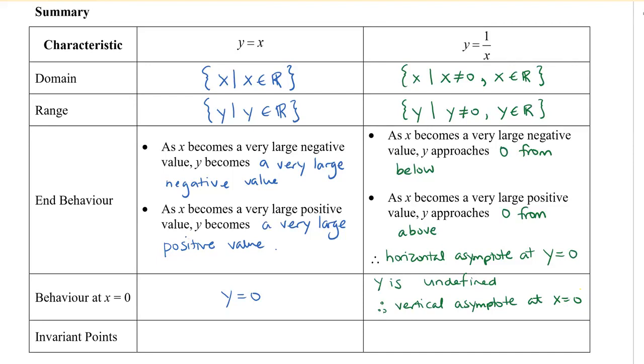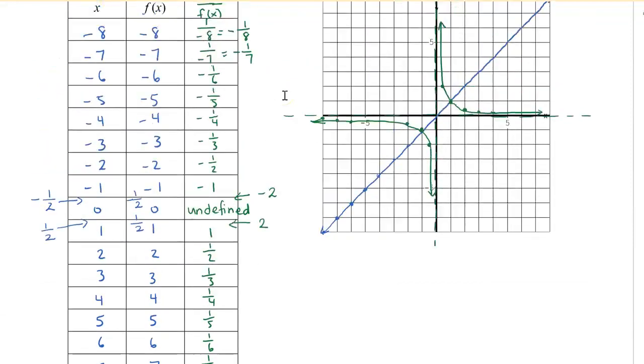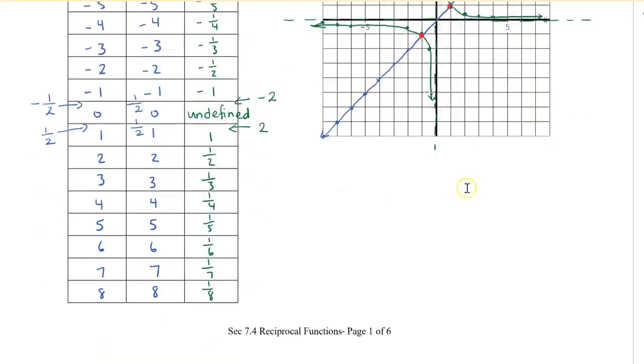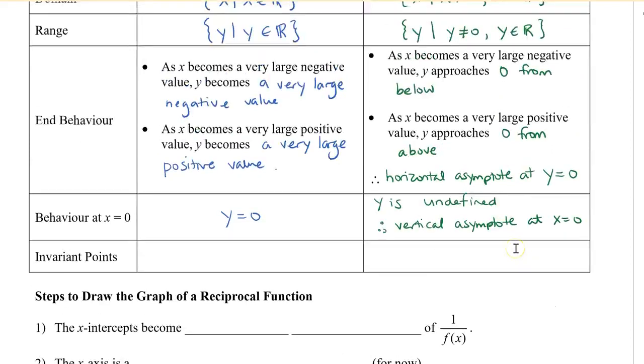All right, now this is really important and very useful to graph. You will notice that there are some points that stay the same on both graphs. And remember, those are called invariant points. So if you compare the blue line and the reciprocal graph, I can see that at these 2 points here, at -1, -1, and 1, 1, they are the same value. So this occurs for both because that's why it's an invariant point. So we can say that the invariant points are at -1, -1, and 1, 1 for both, because it's essentially comparing the two graphs.